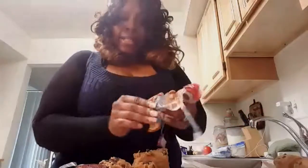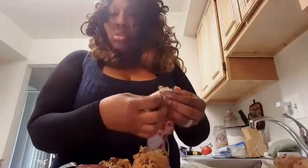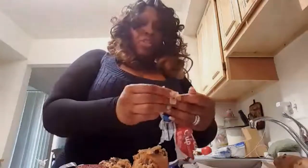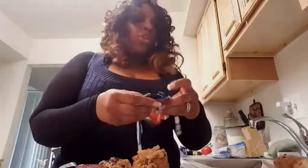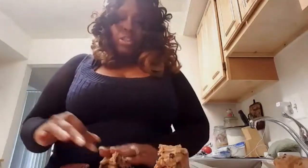I think I can do about two more — still got enough left. This is fun y'all, it's quick, it's easy. I call this a grown-up snack. So it's fairly easy to do, and like I said, you can make your own chocolate chip cookie dough if you want to — or go to the store and get the store-bought version and go for it. You're going to get your little hands messed up, but it's really quick and easy.